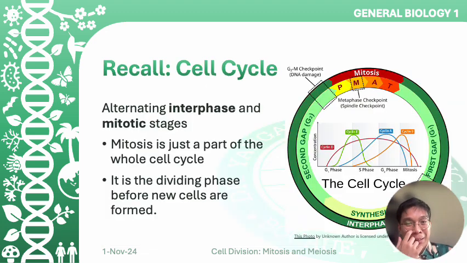Okay? Ayan. And let's recall the cell cycle, okay? The cell cycle is composed of the interphase and the mitotic stages, no? What we will be discussing for this part is just this small part, mitosis, no? For the bulk of the cell cycle, it's just doing nothing but growing and synthesizing its DNA, diba? Or duplicating its DNA. In the interphase stages, parang walang nangyayari sa cell, kundi lumalaki lang siya, diba? Pero yung di-discuss natin ngayon ay yung maliit na bulto ng cell cycle at yan yung mitosis, no? It's just a part of the whole cell cycle.